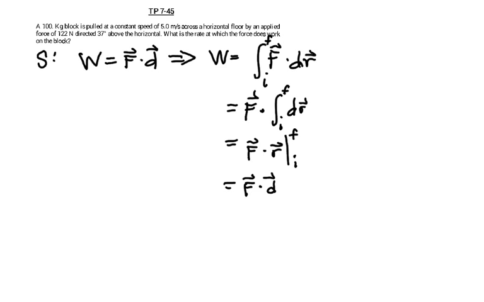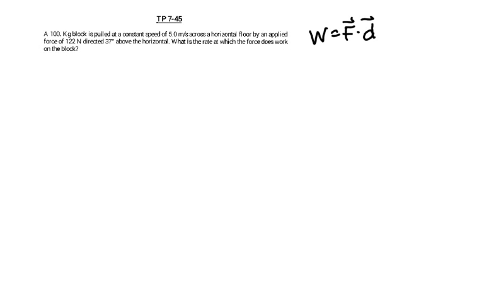So there it is. That's where the work done by a constant force is equal to our force vector dotted with our displacement vector. Alright, so let's get back to work. Now on the previous slide, we learned where our equation comes from, but we haven't discussed the big old white elephant in the room, and that's the dot product. So let's do a little exploring as to why that is.